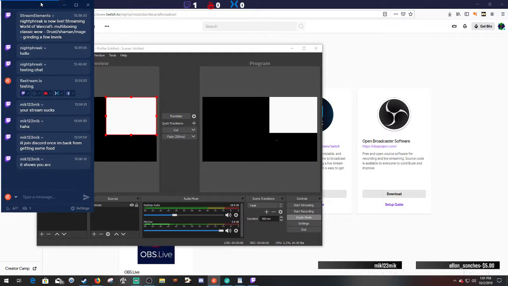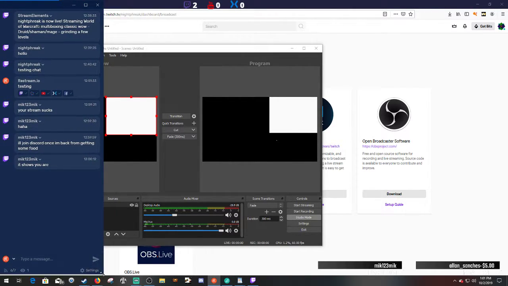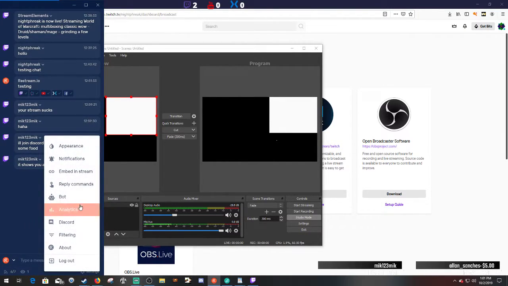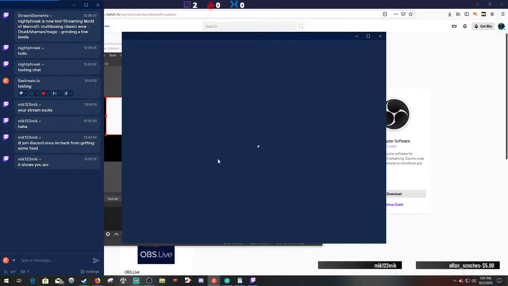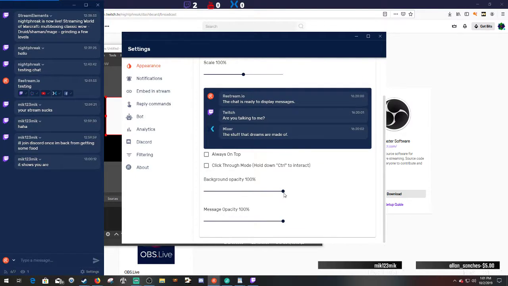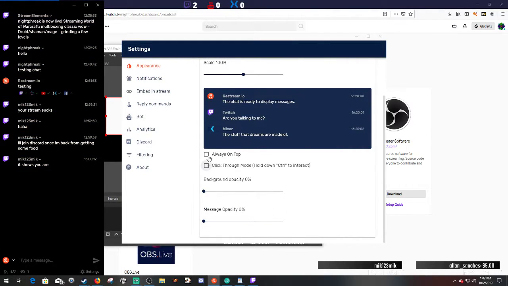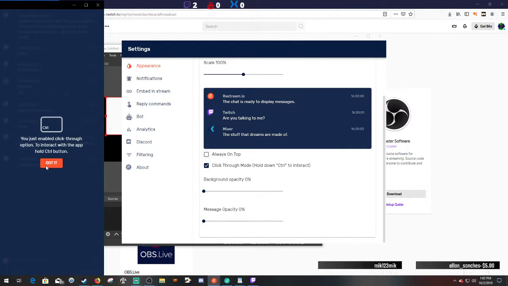Like I said, even if you're not going to use it for the stream itself, if you're playing a full screen game and you want to see your messages while you're playing, and you don't have multiple monitors, changing the background opacity and message opacity, click through, always on top.